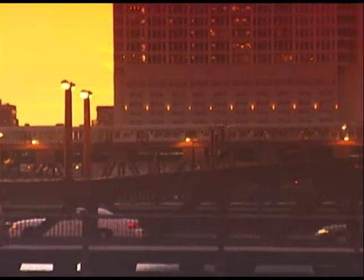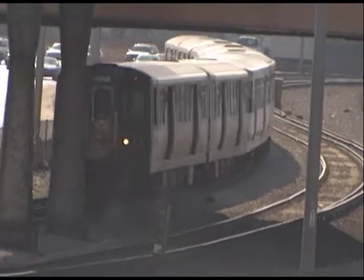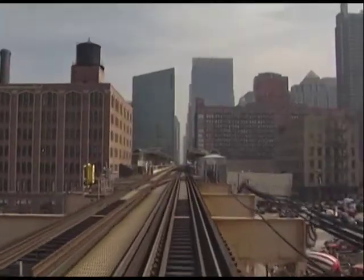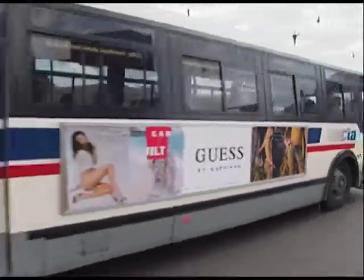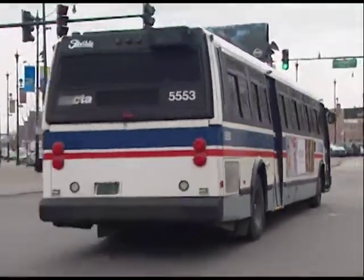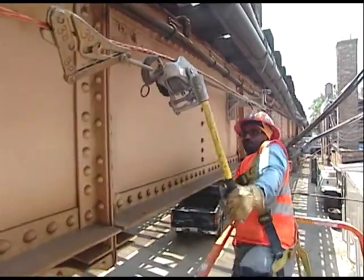If the CTA's proposed service plans turn out to be the best alternative for an area, the ball begins to roll. Once the steps have been completed, then Congress, with the approval of FTA, can take the next steps and appropriate additional money to continue the further steps, to allow us to go into preliminary engineering, into final design, and ultimately into construction. Should the FTA sign off on those next steps, it could then issue a full funding grant agreement, which guarantees the federal funding the CTA needs to begin construction, provided that the CTA has all of its non-federal funding in place as well.